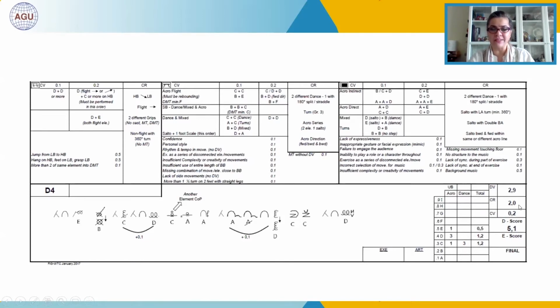2 points. She has complete composition requirement with the salto forward in the first acrobatic band, double Arabian, and she got 0.2 for the connections. Here in the second acrobatic band, we got AAD, which is 0.1 for indirect acrobatic connection. And the final D score is 5.1.